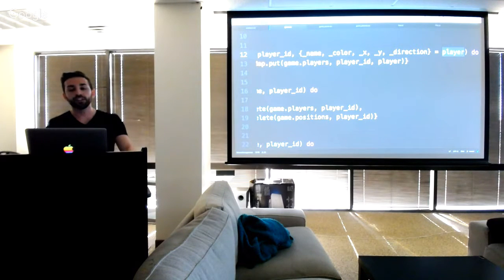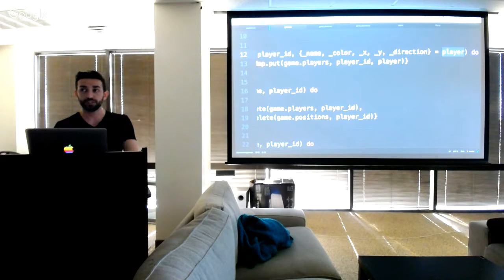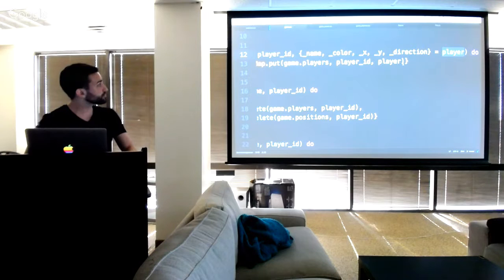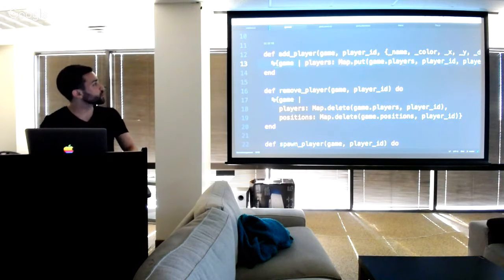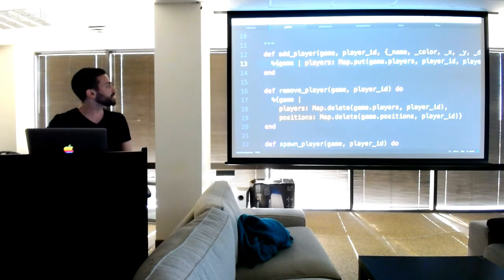So what will happen here if I pass in a tuple of length 4 or a tuple of length 6? I will get a match error in Elixir. It will crash, and the supervisor will restart whatever called this with the incorrect signature. So what's going on here is fancy Elixir syntax, but basically it's taking the current game and replacing the value of the player's key with a new map of players.